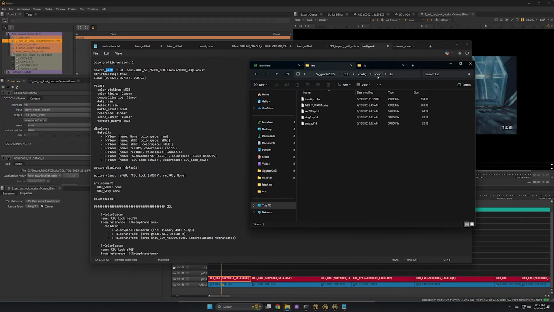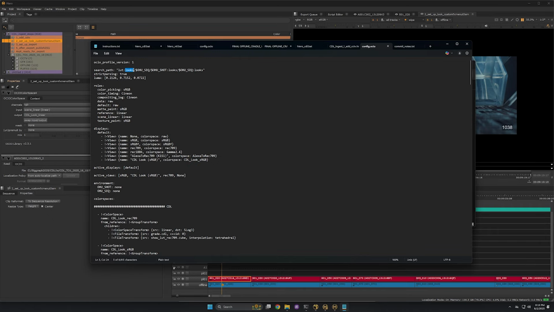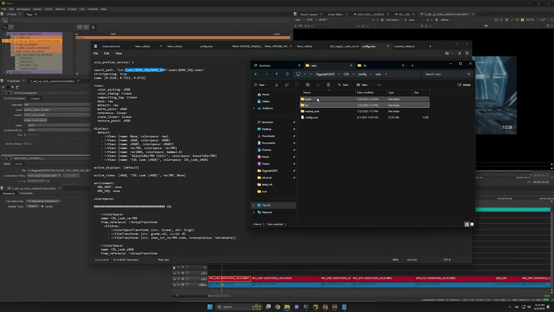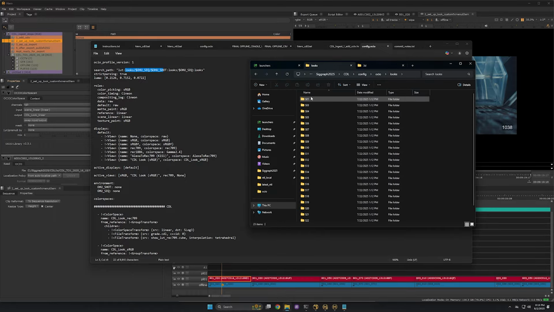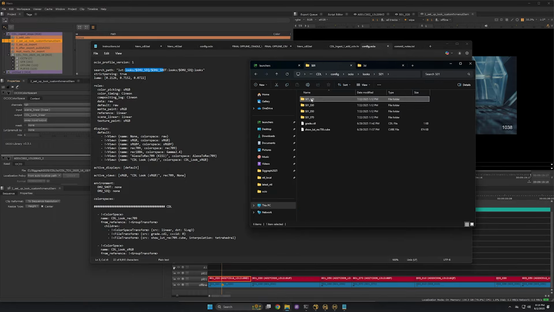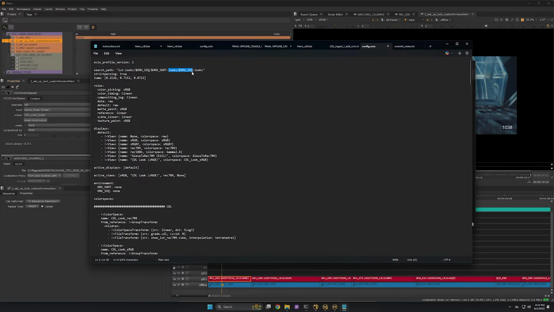And if we go back up, the second one goes into a subfolder called looks, followed by the sequence and then by the shot name. So it's the classic sequence shot sort of tree. So if we hop into looks, we see we have the sequence level, then shot, and if we go into the shot level, we have the grade CDL and the cube file that we already saw in the declaration for the color spaces in the config. If you look at the search path again, though, there is a next entry that is only going to looks and sequence, and then the last entry only goes to looks.